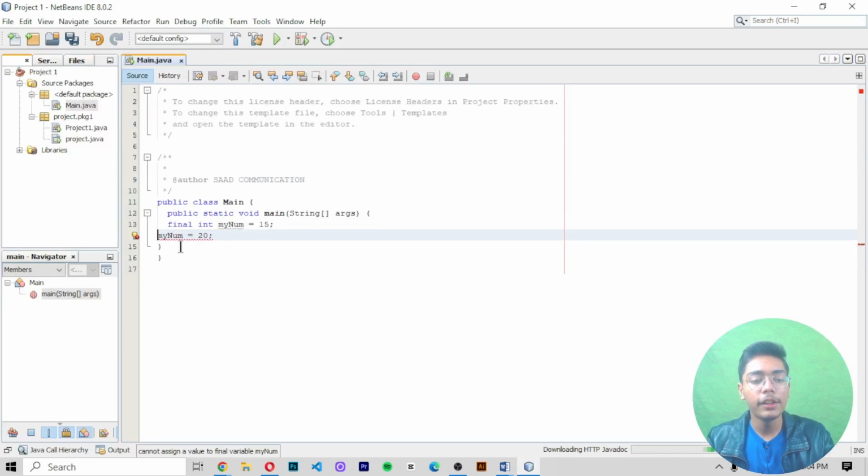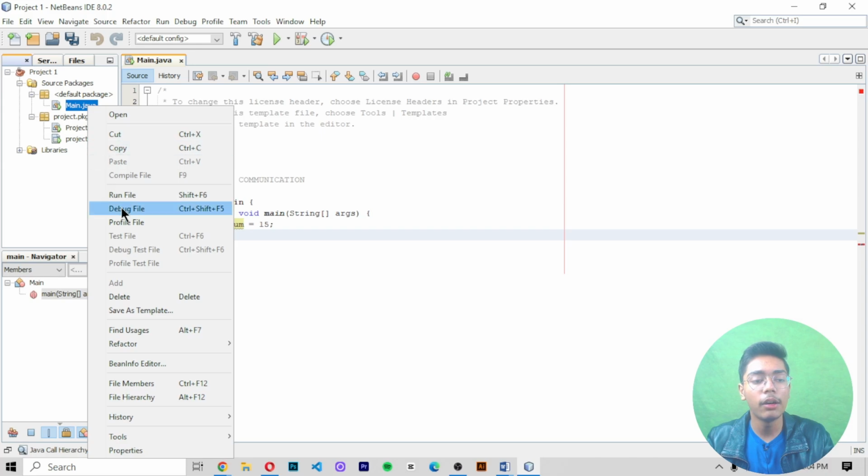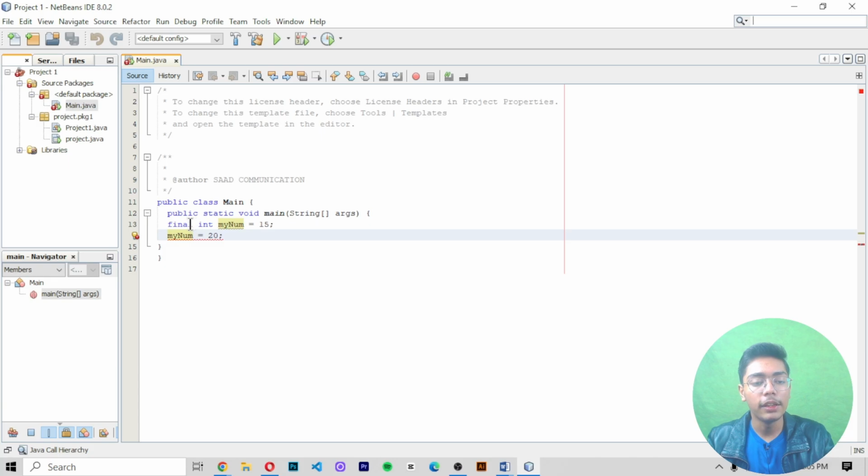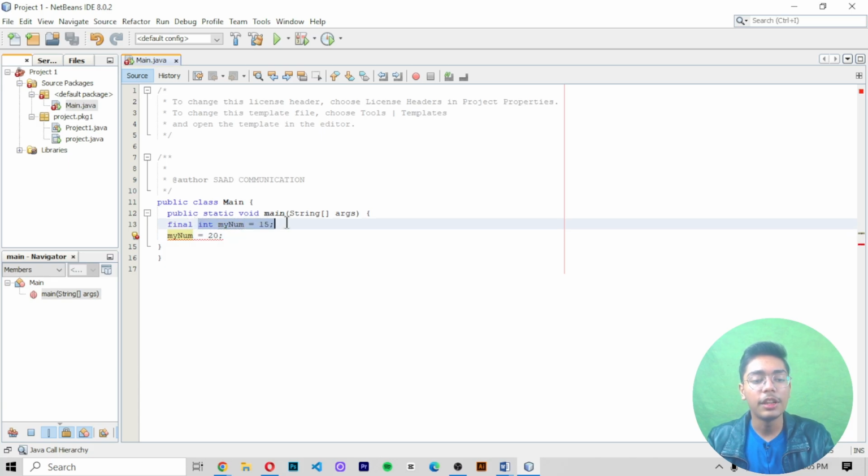And when I print these, you can see we have used the final keyword, then int mynum equal to 15. When I run it here now, you can see we are getting an error. Why is it giving an error? Because it is saying that you cannot assign a value to a final variable. Here we have used the final keyword, and that's why this variable has been changed into a final variable. And in a final variable you cannot declare any value after you have written the first value, like you cannot change the value here, that's the thing.